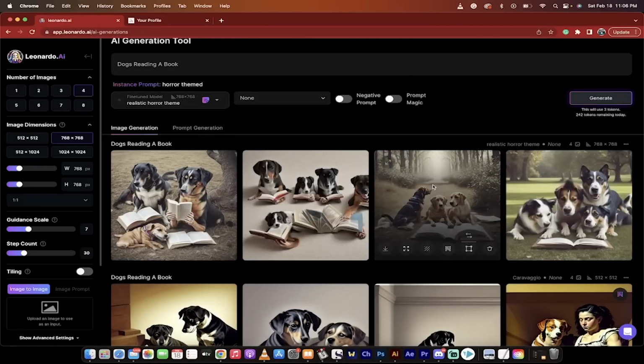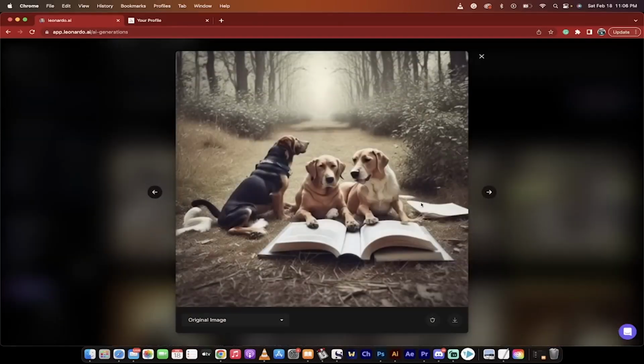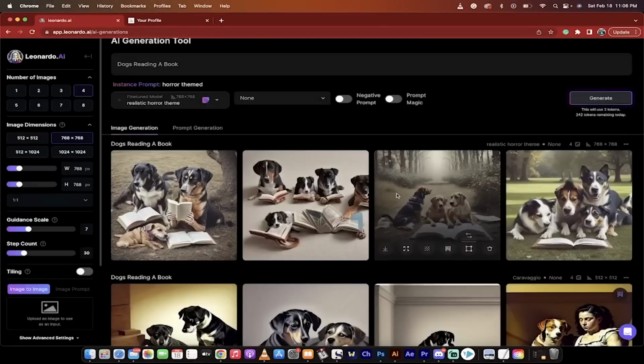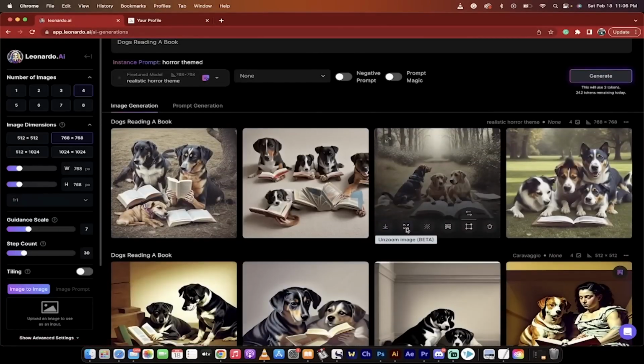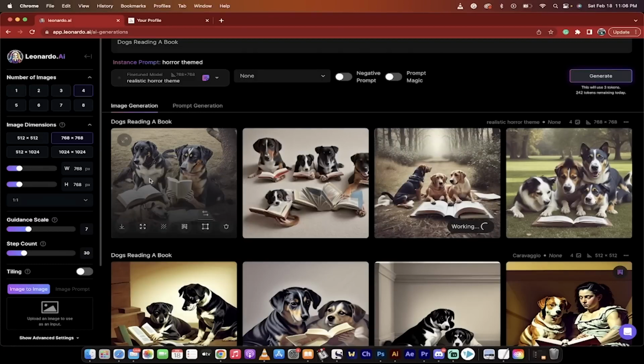Oh, look at that. Okay, so this one's kind of cool. If I clicked on that, you know what? Okay, this is a low resolution. It looks similar to that horror theme style. But let's say I don't quite like it. I can go ahead and I can remove the background. I can unzoom it, which is the equivalent of moving the camera backwards. But if I want to upscale it to get a little bit of a better look, bang, all I got to do is hit that button and it's going to go and upscale it.